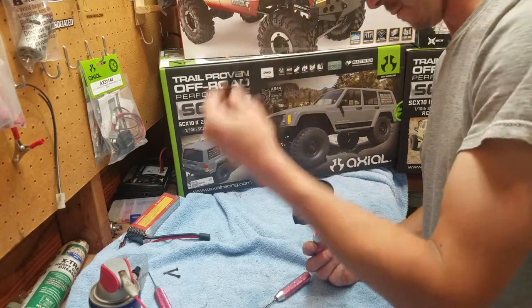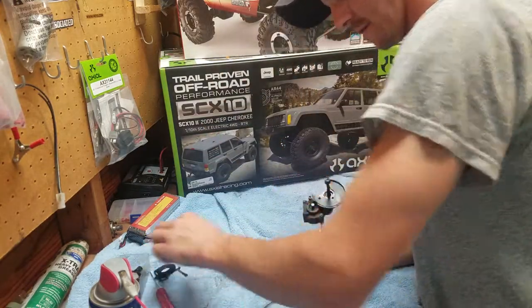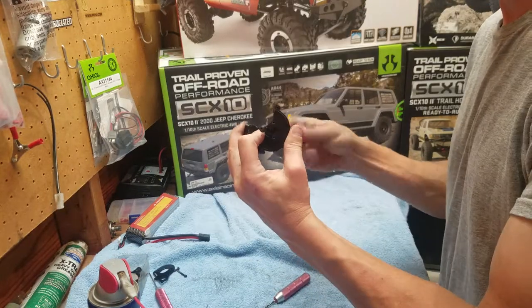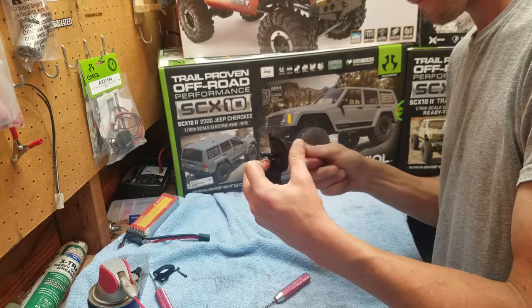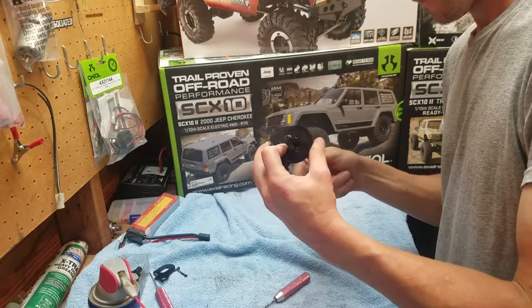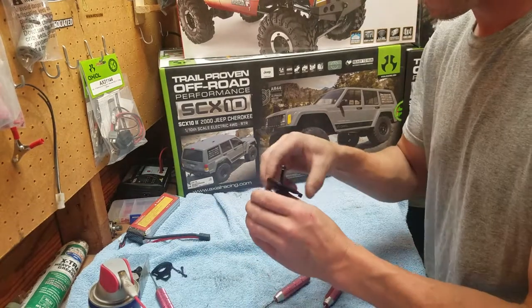And then the motor mounting bracket comes off. I'll wipe that on my towel here. Get it all nice and clean. And then I'll finish pulling this thing out. And then this plastic assembly is going to come off.